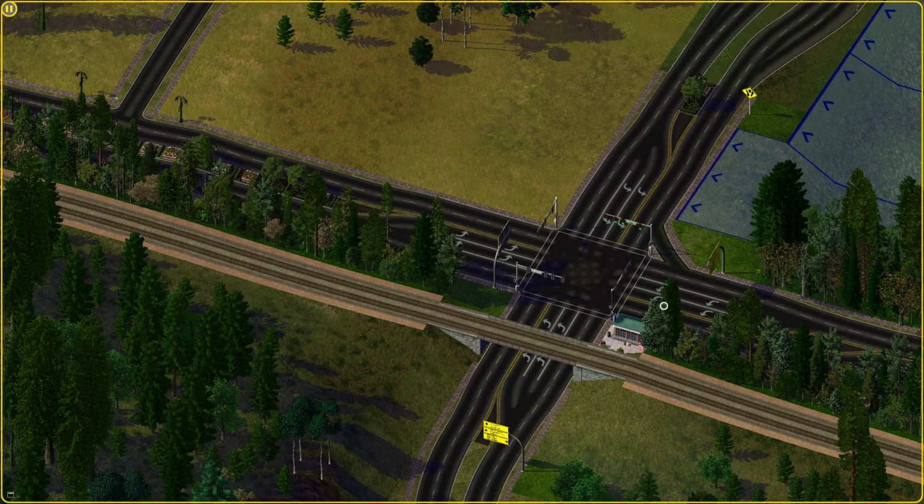So that is kind of a new feature, which is very nice because it gives you a little bit more realism. I could stick one here, but it would look kind of messed up because I'd have to extend this rail overpass another tile to keep everything all flat. So I just put the one in for now.